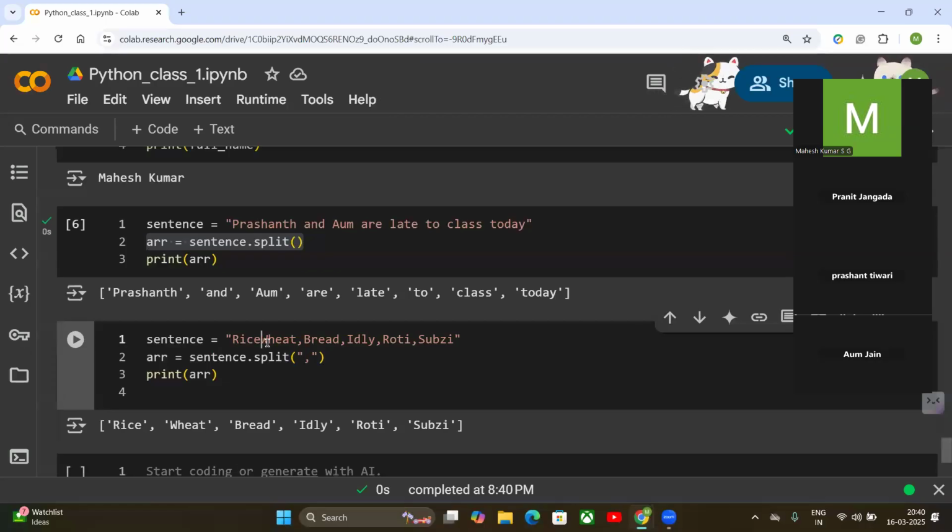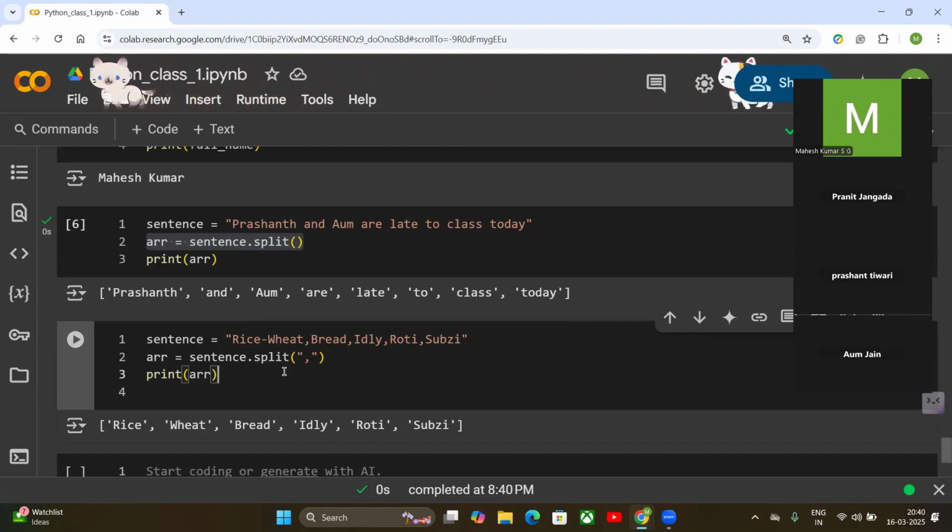Let's say if I had a hyphen over here, any guess what the array length is going to be? Yeah, Prashant, I think it should be 5.